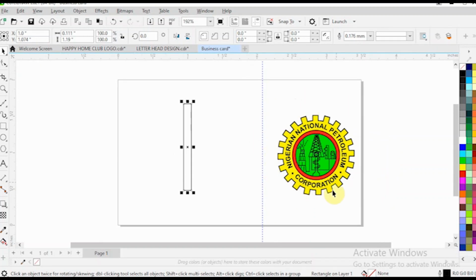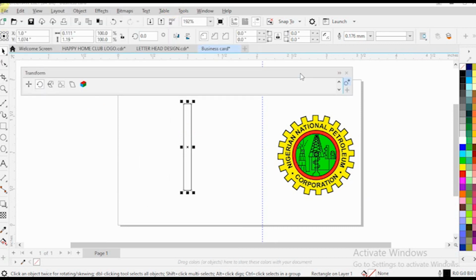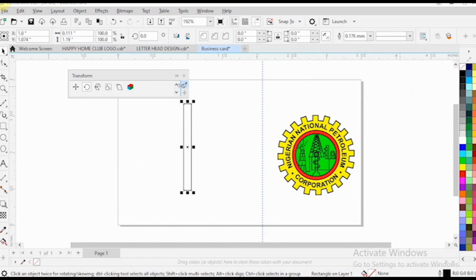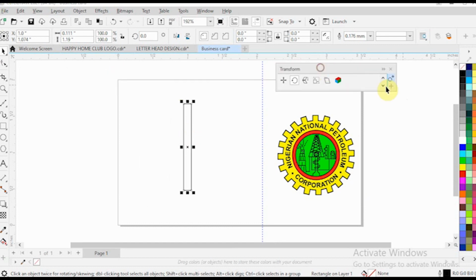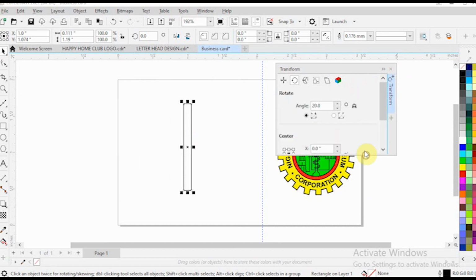So using the transform, Alt F7 on your keyboard will bring out the transform option. This is the transform option.